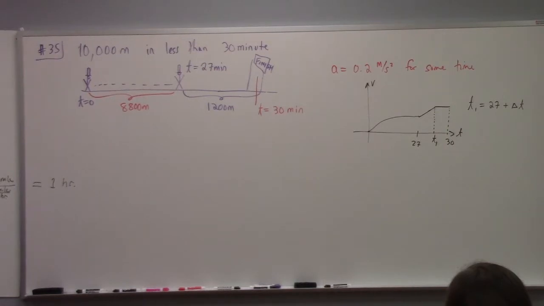I mean, perhaps, but we're kind of pigeonholed, if you will, because we're told that the acceleration is 0.2 meters per second squared, right? But wouldn't you take the relative velocity, subtract them, and then divide by the acceleration to get the amount of time you need? Oh, I don't know about that. I'm not sure that's how it would work out. Maybe.